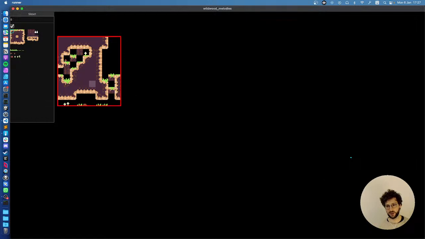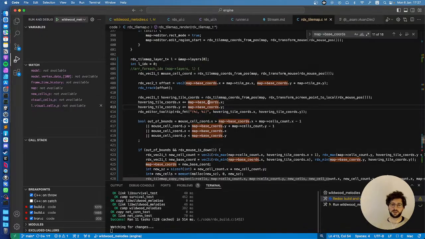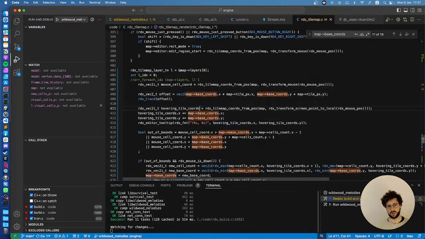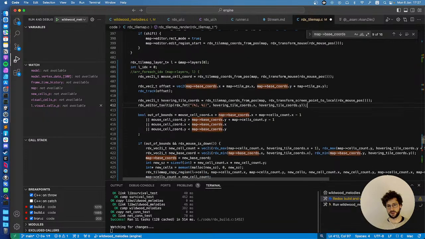Why doesn't it resize the other way? Okay, so I guess I shouldn't modify this one too much, but I could just apply the base coords addition here, right? That's pretty dumb, because that would be minus.